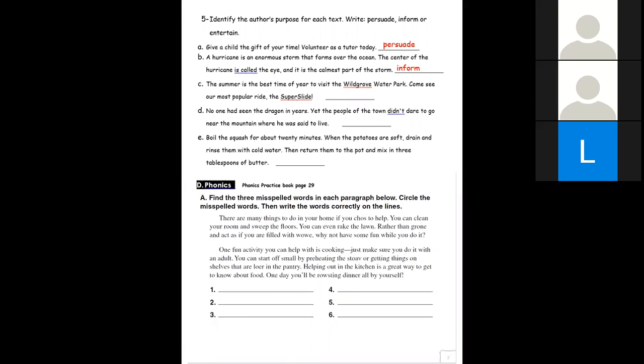Here, if you notice, the writer wants you to come to the park. He wants you to come and see the park. So here, the writer is trying to persuade you, to convince you to come and visit the park. So he says, come see the park. Most of the times when the author's purpose is to persuade, we find command sentences. Here he wants you to have fun, but he is trying to convince you to come to the water park. That's the point, Natalia.